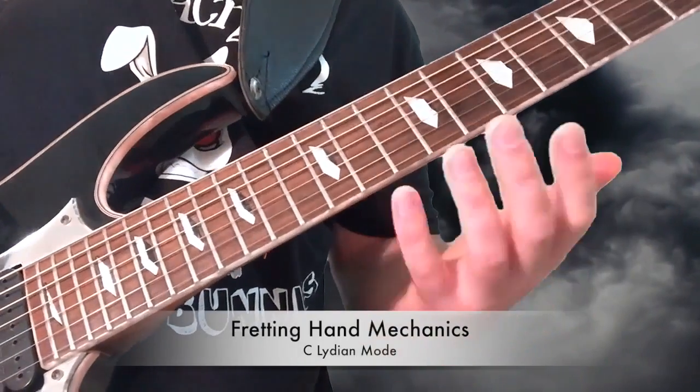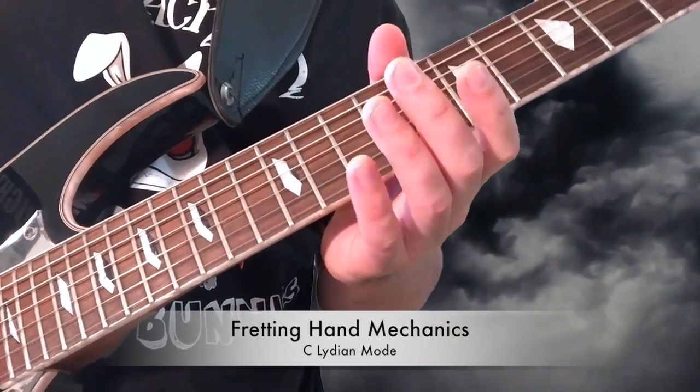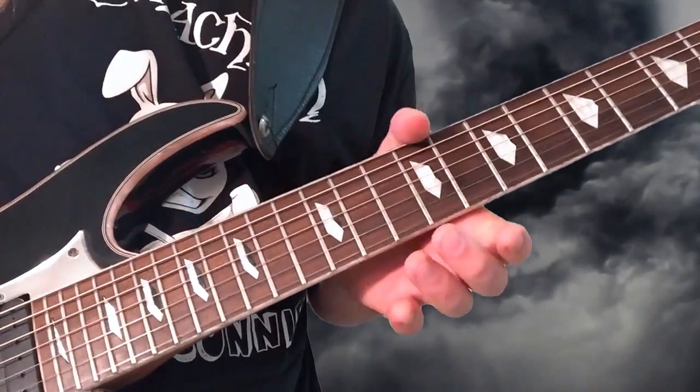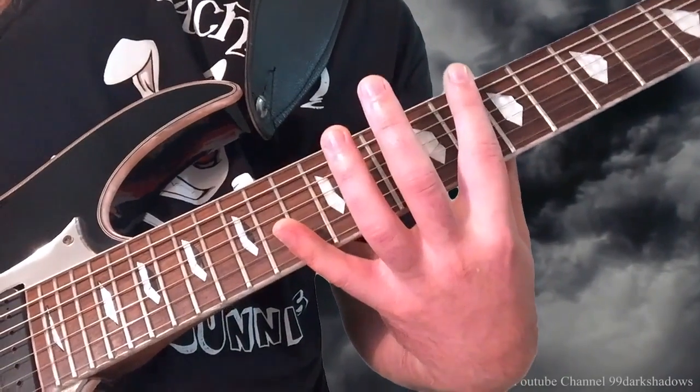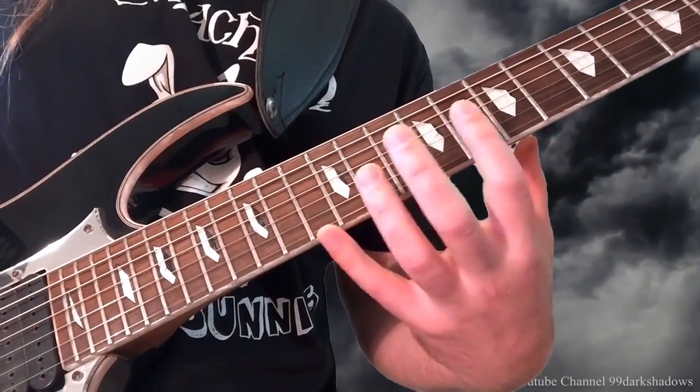For the left hand, let's employ a couple specific strategies. Number one, you're going to want to keep your thumb behind the back of the neck. So this allows your hand to open up and stretch, accommodate further ranges.